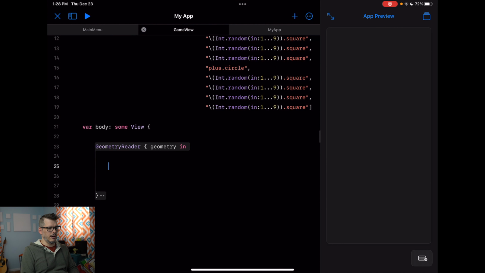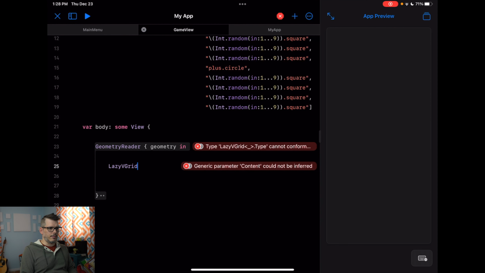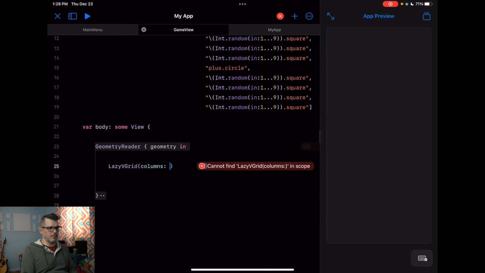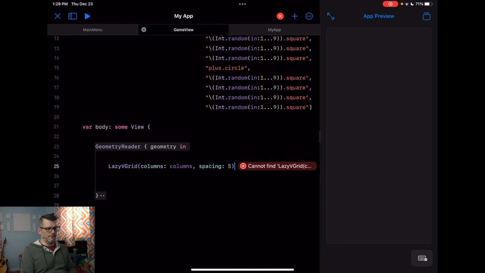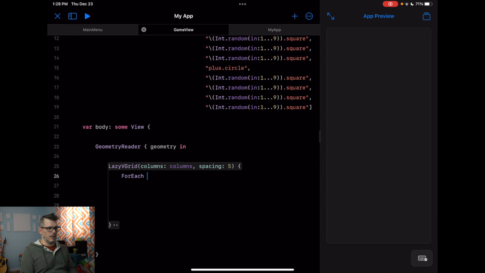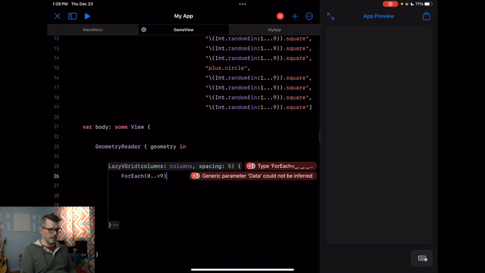So we have our geometry reader, and what I'm going to do first is create our grid items. So this is a lazy grid, a lazy V grid, and we're going to have it have columns equal to the columns that we defined above and spacing of 5. So this gives us our lazy grid, and then for each 0 to 9, for I in.